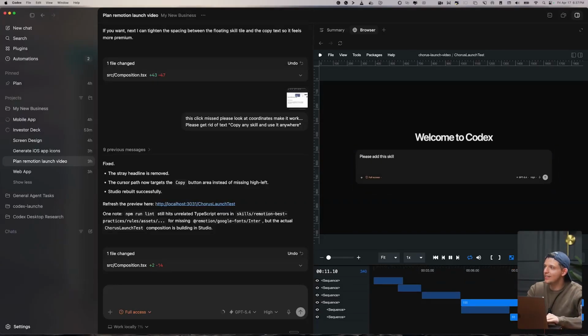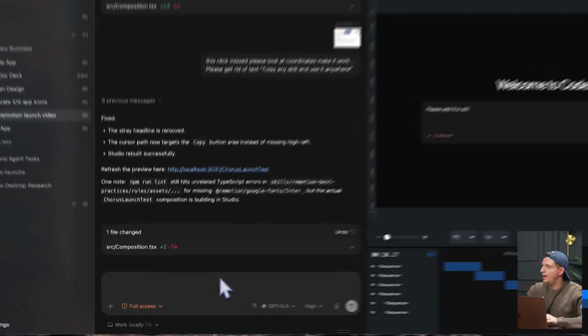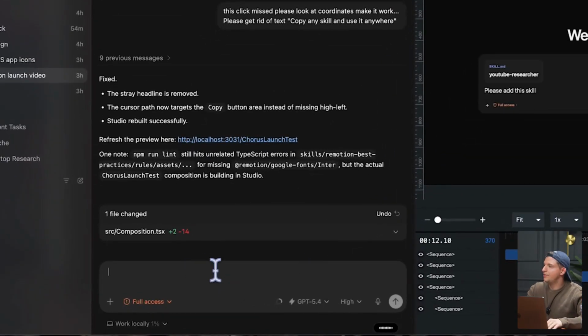So you can please use this skill. You can paste it into Codex. And now what I'm going to do is I'm going to just do that again, basically. So let's open up Claude. And I'm going to say, after the Welcome to Codex screen, I actually want to go back to the phone screen that shows the skills, show a different skill, and show copying a different skill.